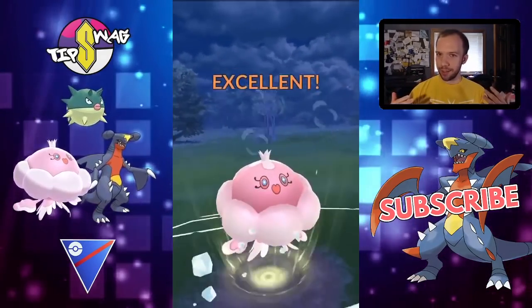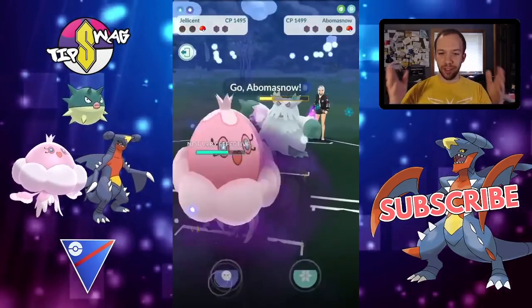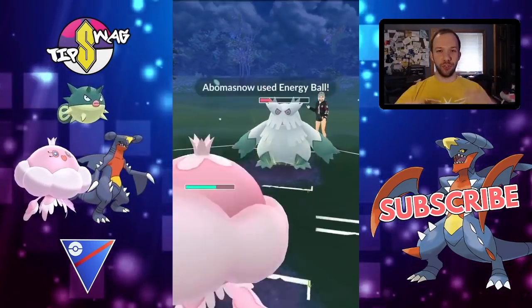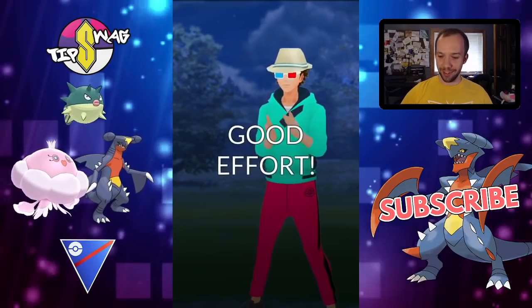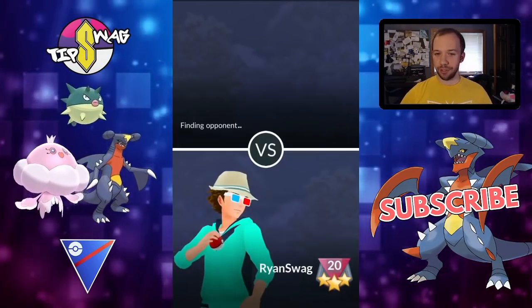Like, I know I can't take an Energy Ball, and I know I can tank a Foul Play, so I could have stayed in and farmed up a little bit more, and you can see here I am just off by one fast move. I was really kicking myself with this one, because I was like, come on, Ryan Swag, you know better. But in the heat of the moment, sometimes you're just not thinking that well, and it costs you the match.